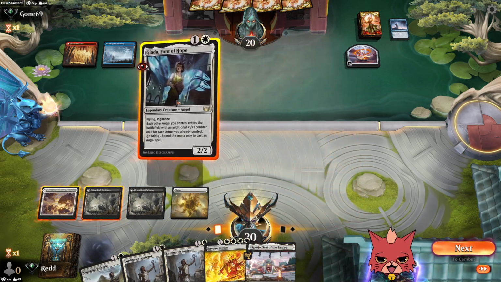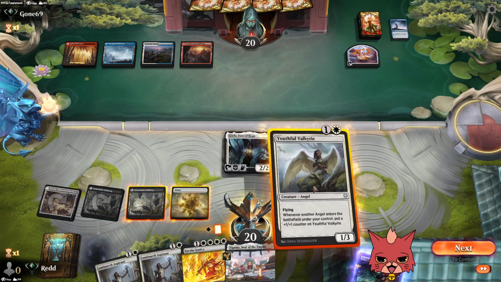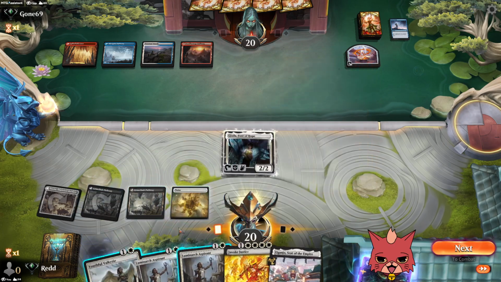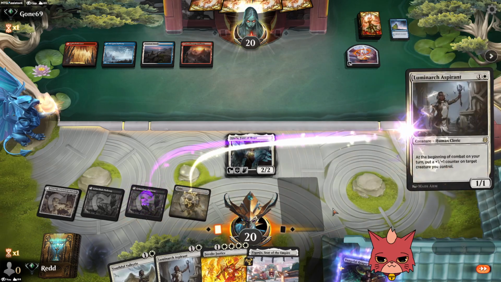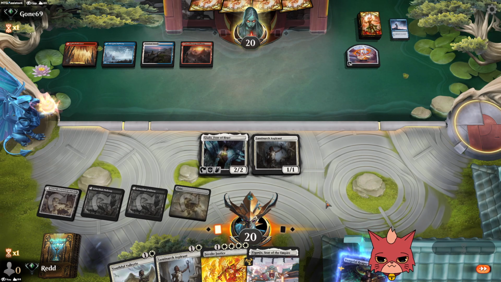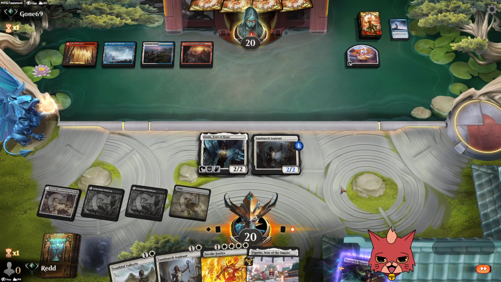Attempt the Giada again. And then I will attempt the Youthful Valkyrie, which I think is going to get eaten by a Jwari Disruption. So maybe it's just going to be Luminarch here. Yeah, since we have 2 Luminarchs... Oh. Okay. Maybe I should have gone Valkyrie. I didn't want to run right into a Jwari Disruption, though. I really, really didn't.